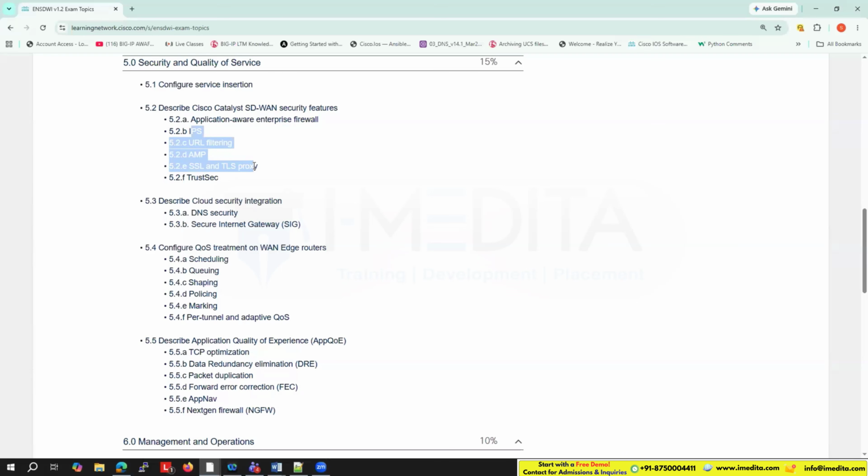Why? Because to enable IPS or URL filtering, you would require additional software to be installed on your routers. To install that additional software, you would require additional CPU cores and additional memory, and that directly impacts the cost of your router. So generally, we will not be enabling these security features, and in place of them we will be using a cloud-based proxy or secure internet gateway such as Zscaler or Cisco Umbrella.